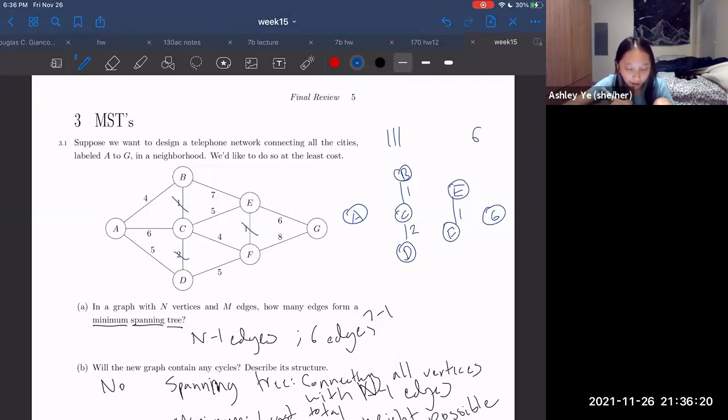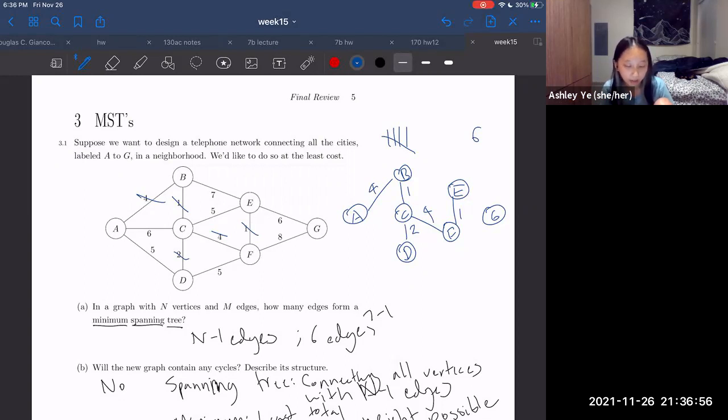So edges of weight 4, we have AB and CF. So once again, I'm going to use alphabetical order to choose AB first. Adding AB to this graph would not create a cycle, so I can safely add it here. And then we can check again with CF. Adding CF to the graph would not create a cycle, so we can also add it here as well. So we've added 5 edges, so we only need to add 1 more edge to reach 6 edges and connect everything. So let's move on to edges of weight 5.